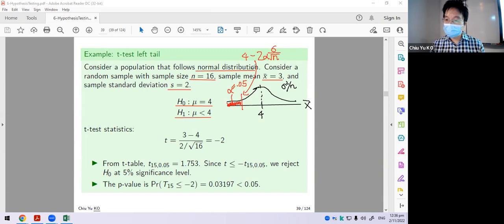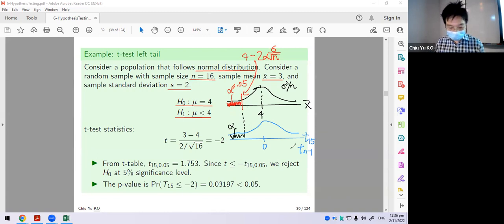So then what we're going to do is we look at the t. We can transform this to t15. This is t n minus 1, and this becomes 0. It still looks like a bell curve, but a much fatter bell. Okay. And again, the same idea: I want this guy to be alpha.